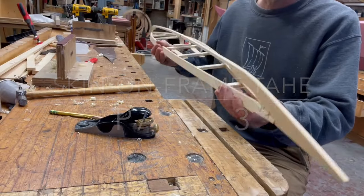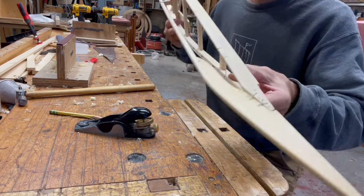Now, in the last episode, we got the stems and keel attached to our gunwales, and now we're going to take it right through to completion. Okay, so I've got the keel and stems attached.